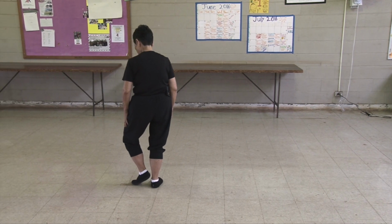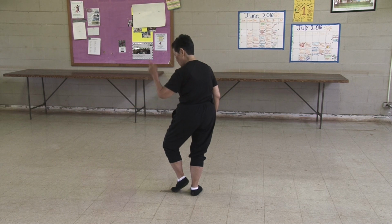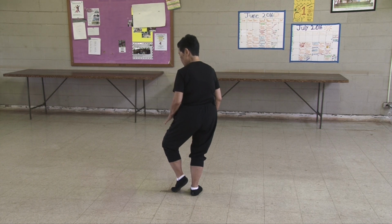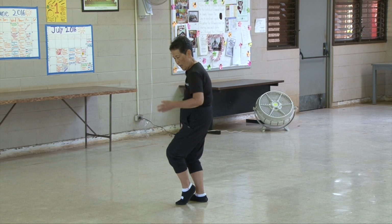We're on a T stance. We know that we have to come out to an L stance and then a bow stance. So let's check our feet first. We're on a T stance. Everybody give me a T. Now we know that we're not evenly distributed. We know that our energy is stored on our right. That is Tai Chi. The energy has to be planted, and the foot that moves has to have no weight.